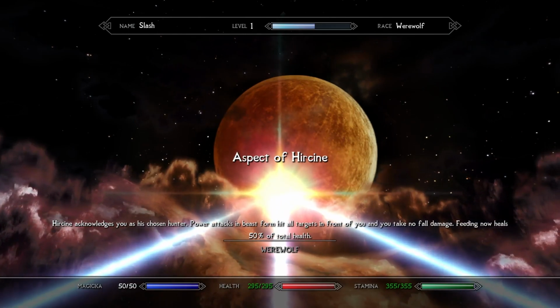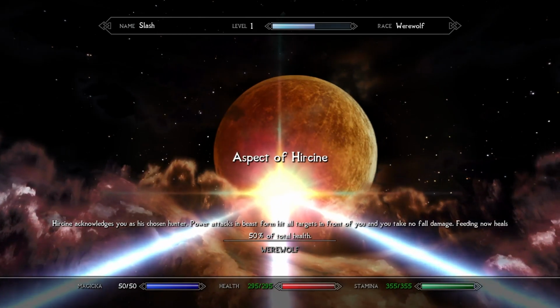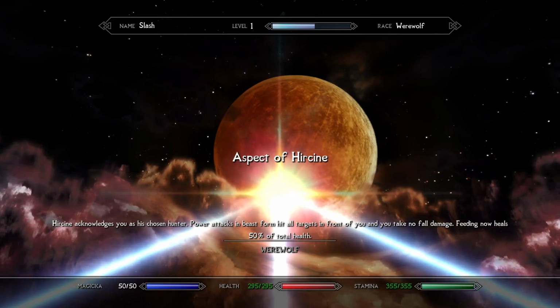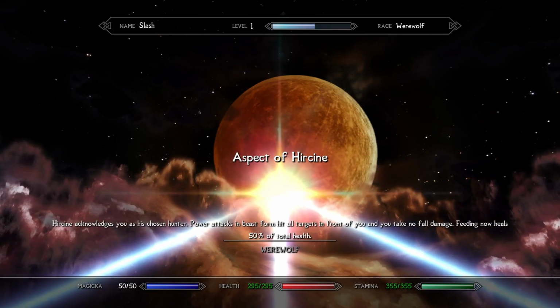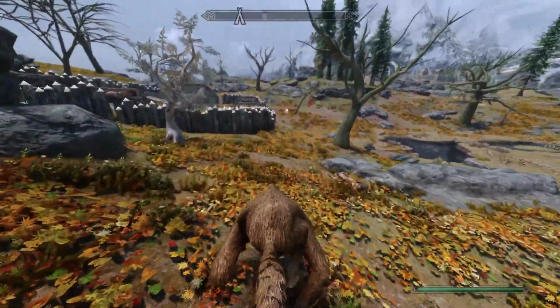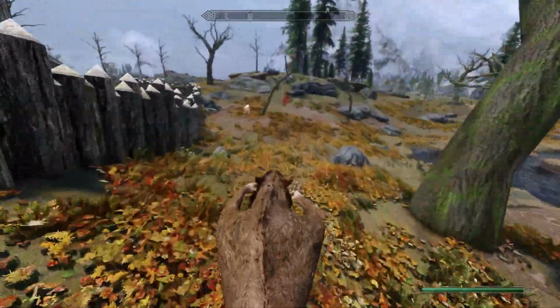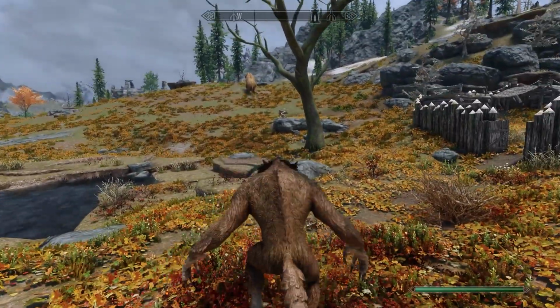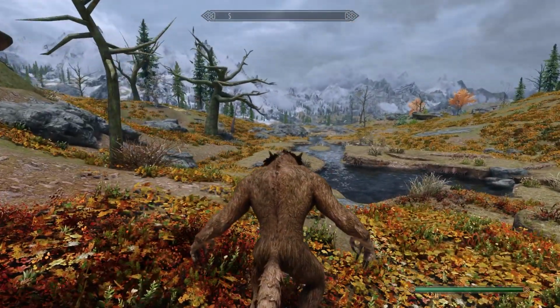Hircine acknowledges you as his chosen hunter. Power attacks in beast form hit all targets in front of you. This is where that sweep damage comes into effect. And now feeding heals by 50% of your total health. So that is a whole slew of perks for anyone wanting to delve into a deeper, more RP-based werewolf experience.